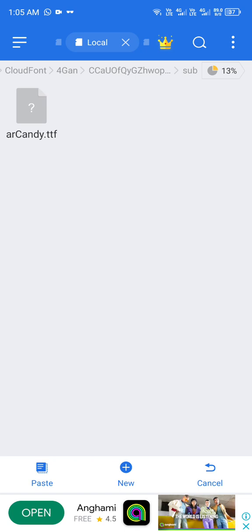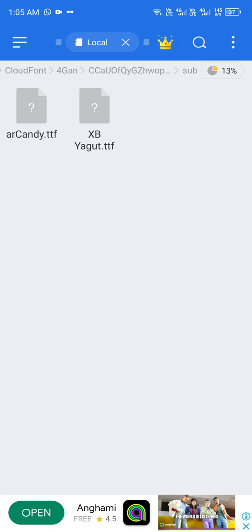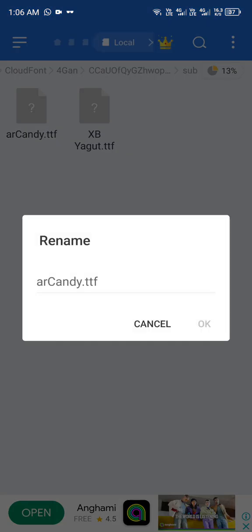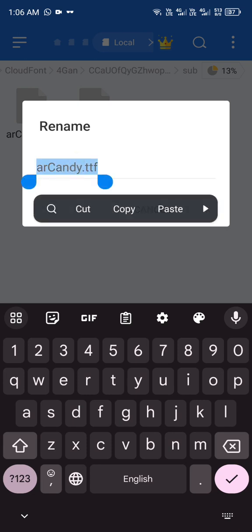So what I should do now is paste the font which I would like to install on my device. All right, so now what we have to do is keep clicking on it. It shows this bar, and you can see Rename here. We will just copy the name, exactly the name.